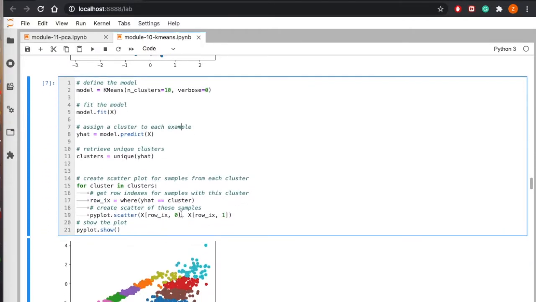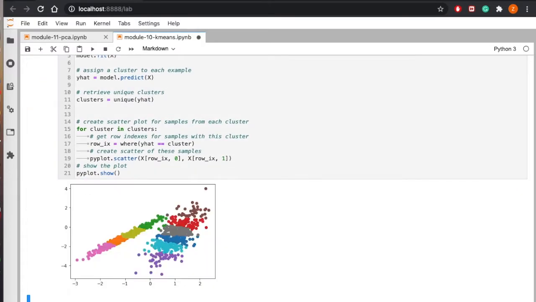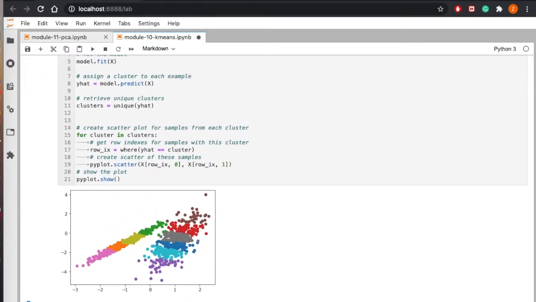Now let's increase it even further and just use 10 clusters, or you can use the same number as data points, like 1000 clusters, and that will provide you with a different color for each data point. So now you see the separation of the data and how they are categorized. This dataset is a synthesized dataset, a random dataset that we generated using a function.